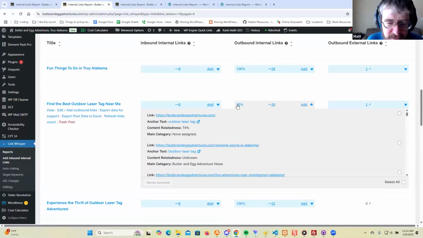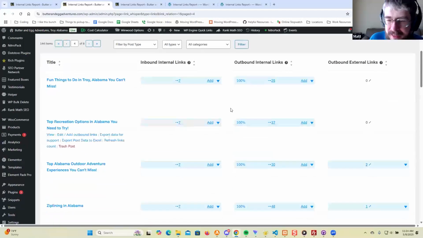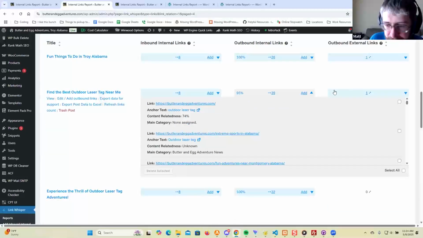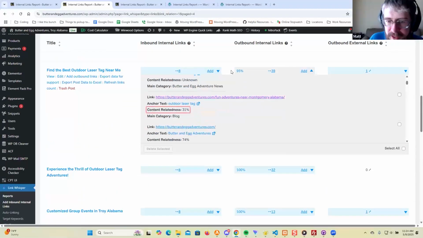If it is at 60 or below, Link Whisper will add this little highlight effect so we can easily spot it. And even if that highlight's not there, Link Whisper will still highlight links if they have low content relatedness. It won't advise that we delete them, but it does point them out so that we can easily spot them if we want to.